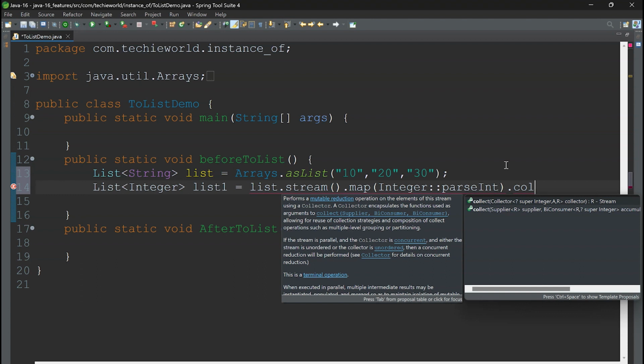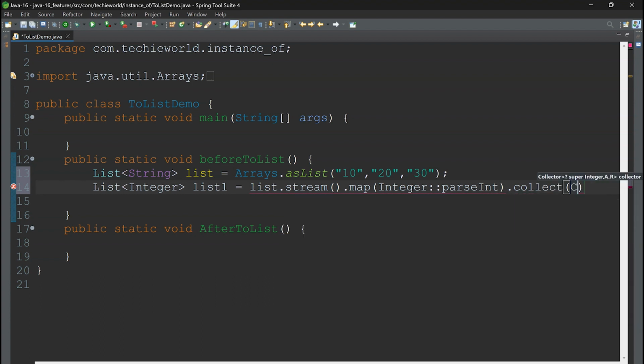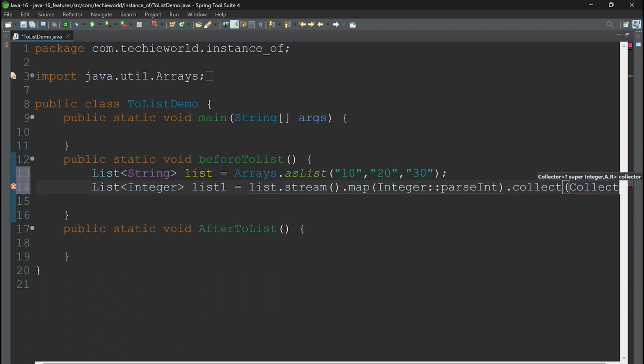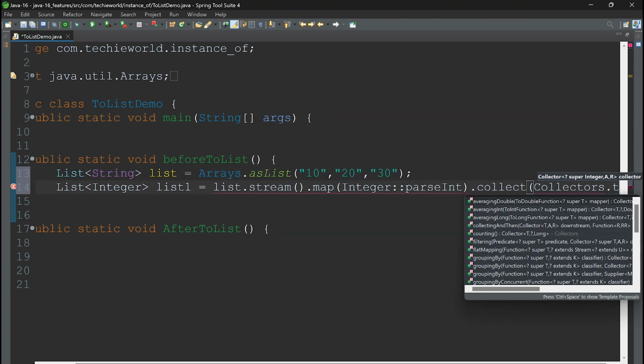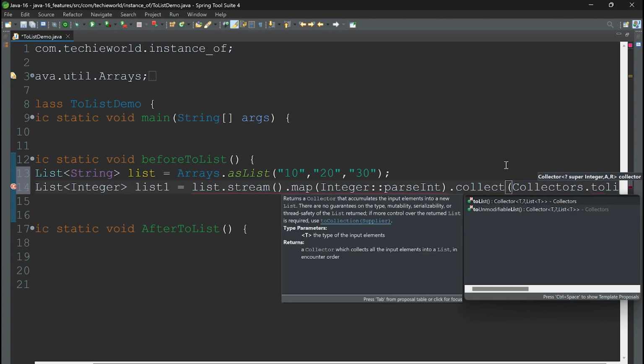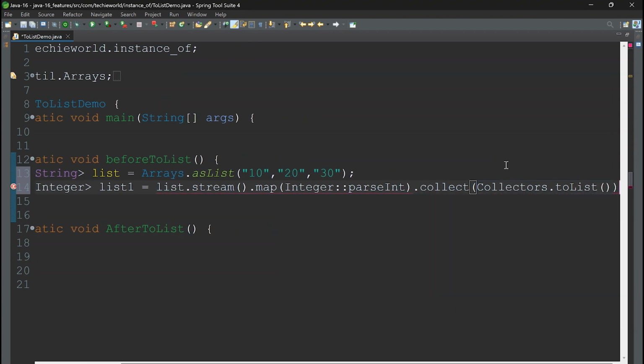Since this is the method before toList, we write collect, and within the brackets Collectors.toList. So that's all that is required.